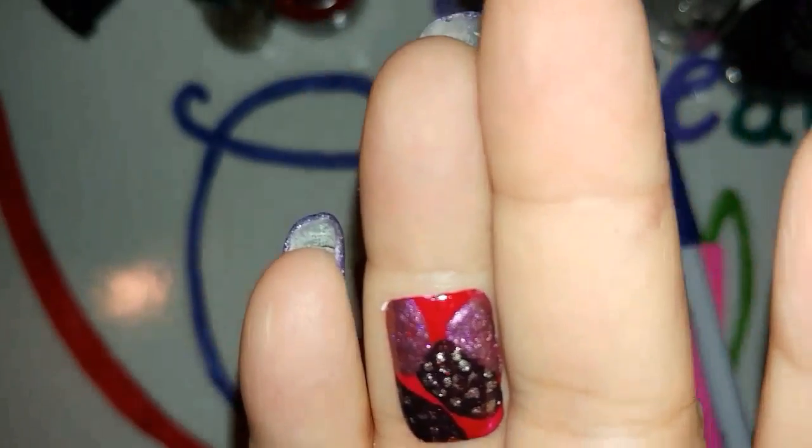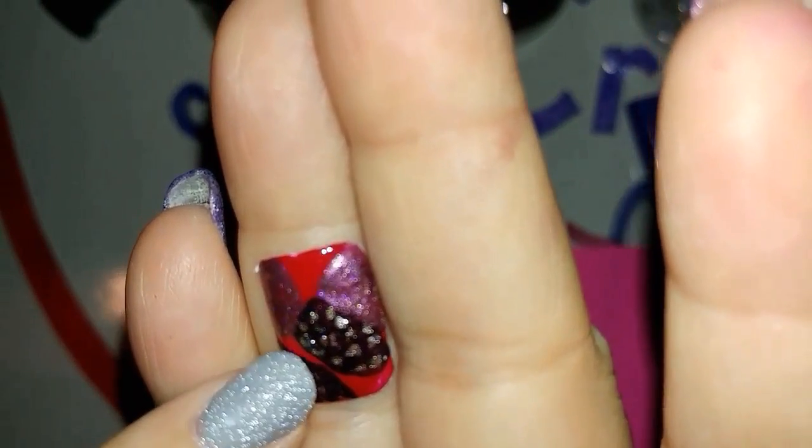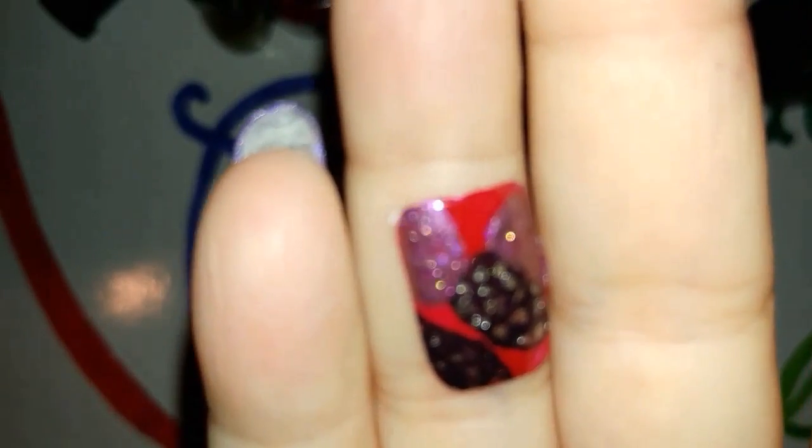So, I'm going to reverse it. I'm now going to make a dark background and do a light crosshatch, so you'll see the difference. Okay, so that is the design. I am calling it Acorns.